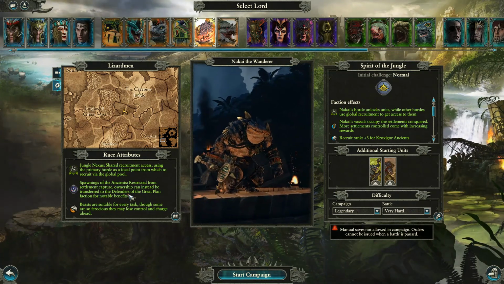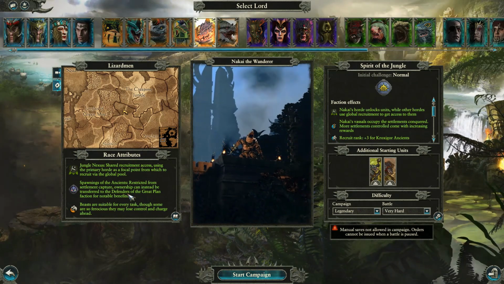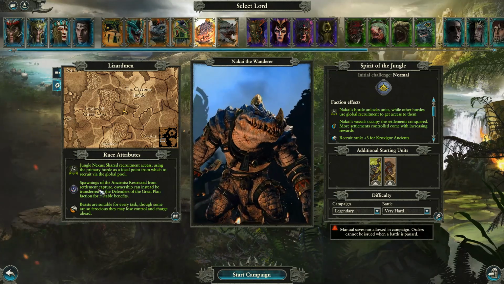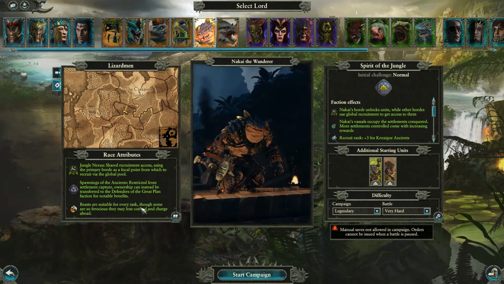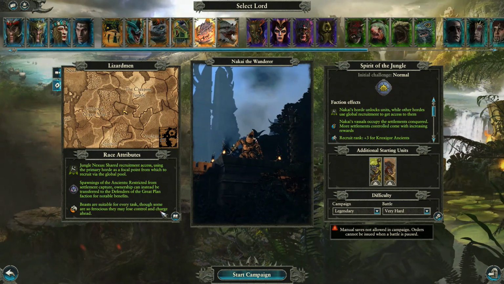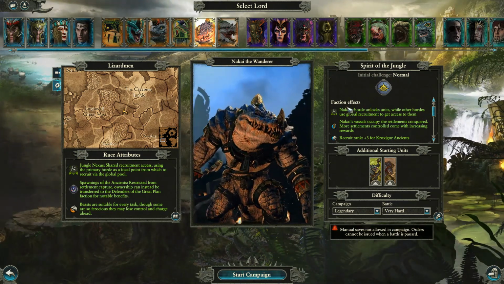Although in that DLC you were able to just secede from the Byzantine Empire and keep it to yourself, that cannot happen here. You only give it to the ancients here, as it says, the old ones. Beasts are suitable for every task, though some are so ferocious they may lose control and charge ahead. The standard one. Faction effects.